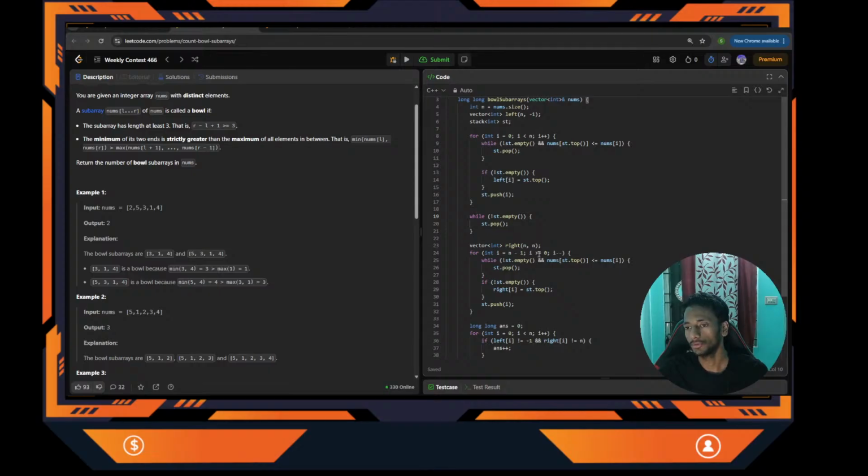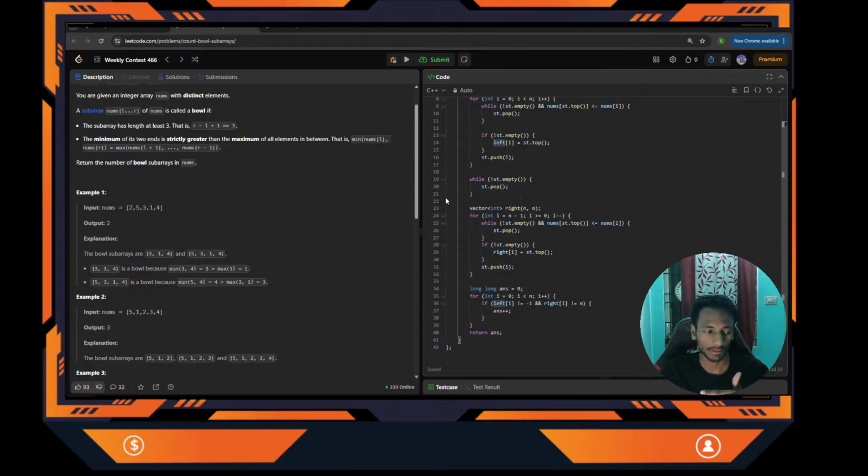So now what is left to do? After this for loop, in the left vector, I can easily identify for any index i whether there is any number in the left side which is greater than the current number or not. Right? I can easily identify that in big O of one time. Now, before going to the next number, we need to identify whether there is any number in the right side also which is greater than the current number or not. For that I have used one stack only. You can use two stacks also for the right side. To optimize memory, I just clear the stack, since it may be possible that we have some elements in the stack. So I'll just clear that before going to the next calculation.